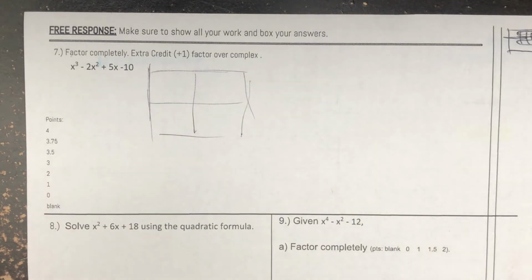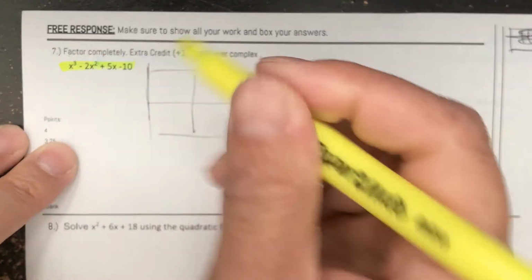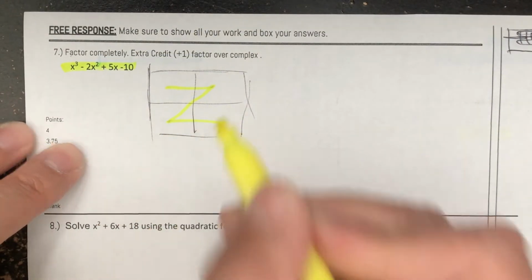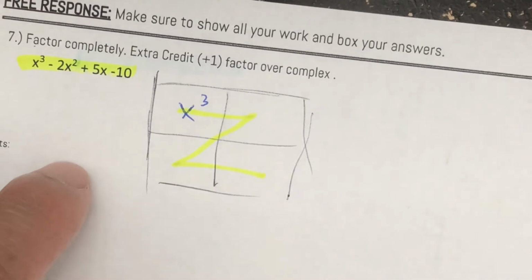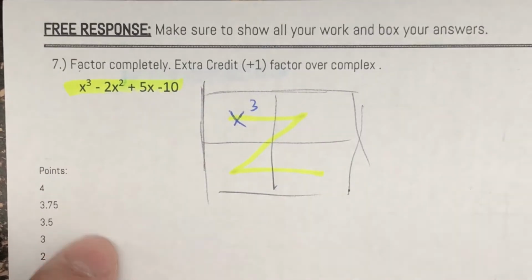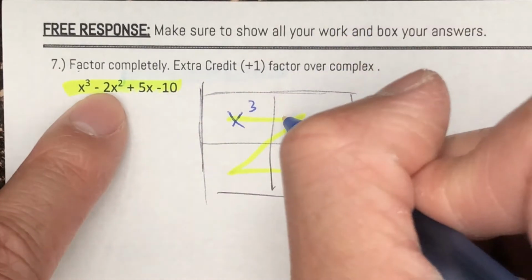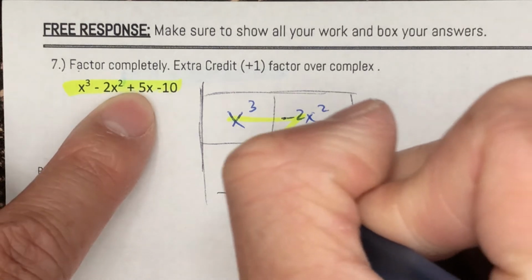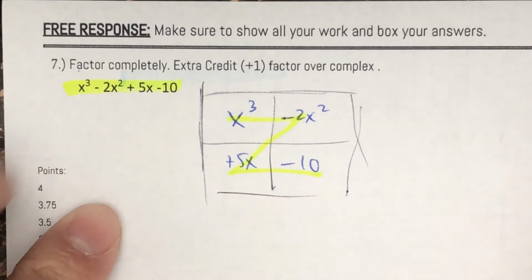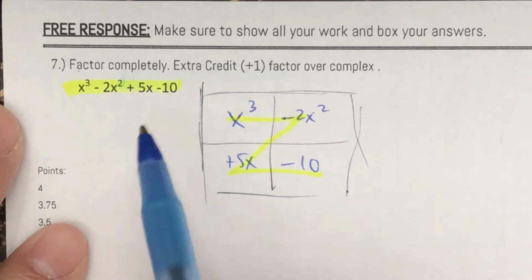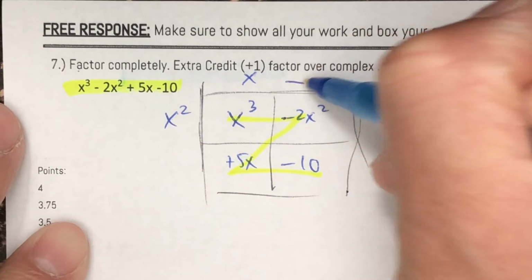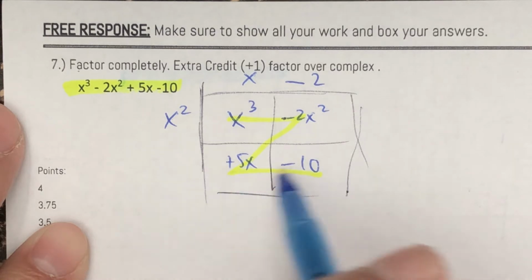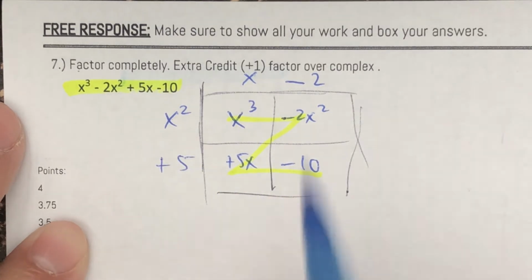And to remember, I found it super helpful to write them in the form of a z here. So let's go ahead and do that. x cubed minus 2x squared plus 5x minus 10. And then I'm just going to take out the greatest common factor, so x squared, x, negative 2, and then 5. And then I can double check my answer, right?